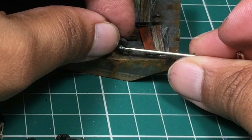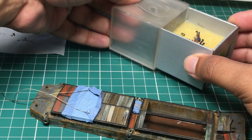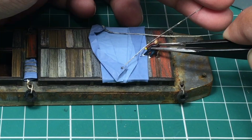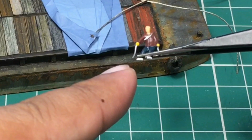Despite all the details that I've added so far, somehow in my eyes, these tiny tires just brought this barge to life. It's time to add some human aspect to the model. I needed two people to remove the tarp, so I started looking at the collection of figures that were still not used. I found a model bar figure of a person who seems to be pulling some sort of a silver line. The action seems to be right for the scene, but there was no way I could use that figure as is with its silver robe, yellow gloves, and shiny white shoes.